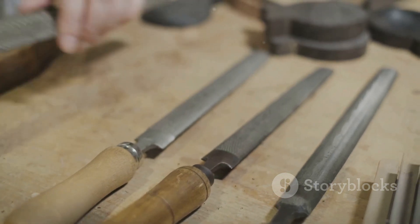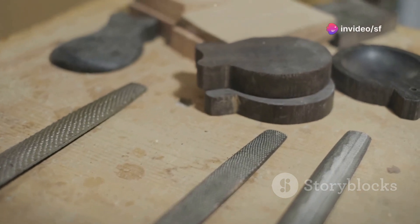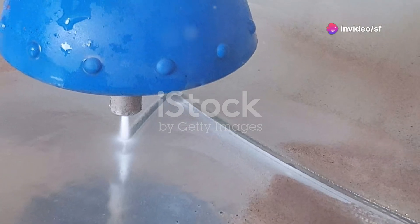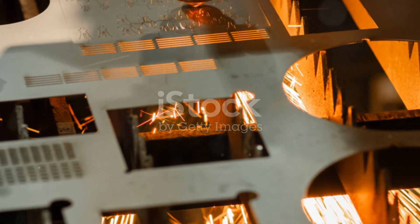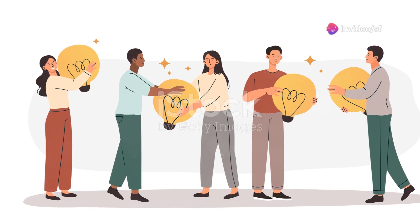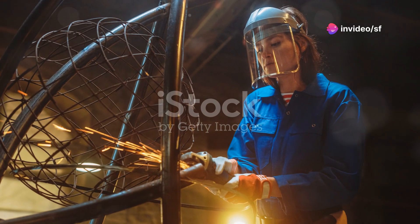For those who prefer a more hands-on approach, there's a resurgence of interest in traditional crafts like woodworking and metalworking. Digital design software allows you to plan and visualize your projects with incredible detail, while CNC machines can handle the precision cutting and shaping tasks. But it's not just about the tools — it's about the community. So go ahead, embrace your inner maker and see what amazing things you can create.